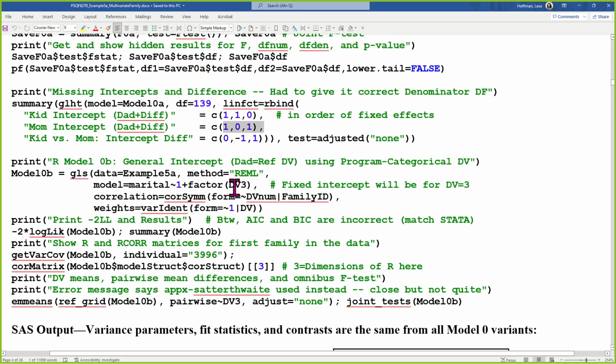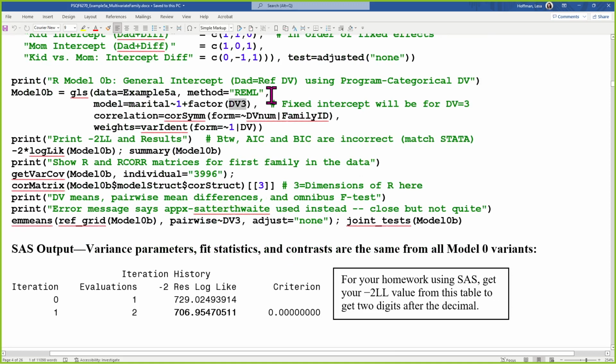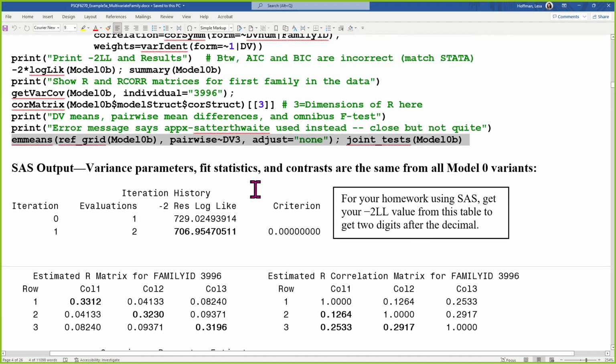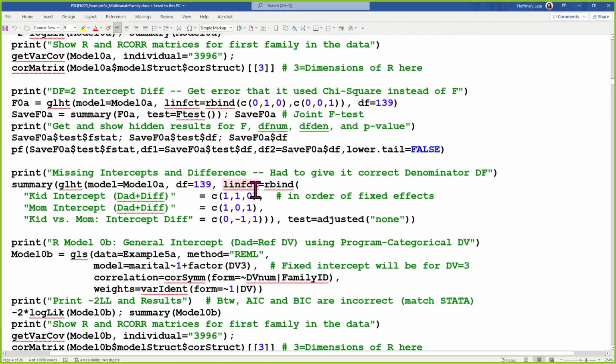Then the other way of doing it requires a lot less code. DV3 is what I'm using as my factor variable because that's the one in which the dad is the reference. And if it understands that these are levels of one variable and you might want to compare them, then you can do that more easily. With this command, emmeans, it asks for what you want pairwise comparisons across, and it also will do F-tests. It yelled at me about Satterthwaite as well for the right degrees of freedom, so I had to make it work. But anywho, I realize that's a quick overview.